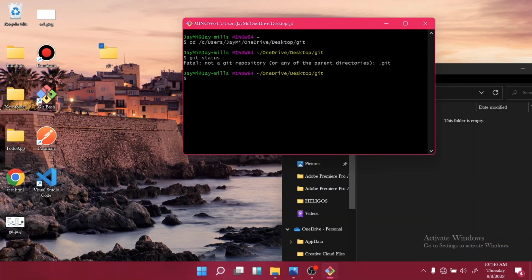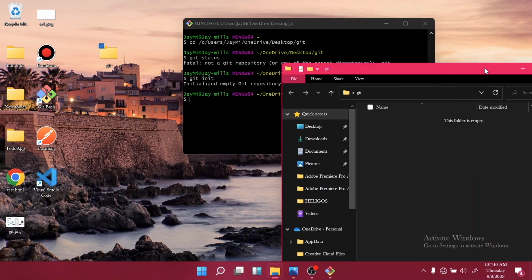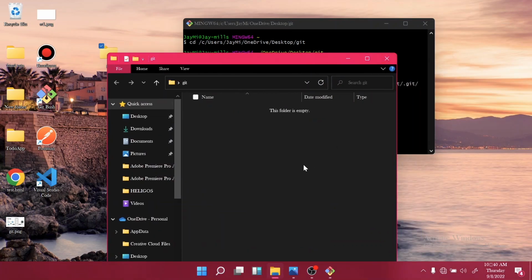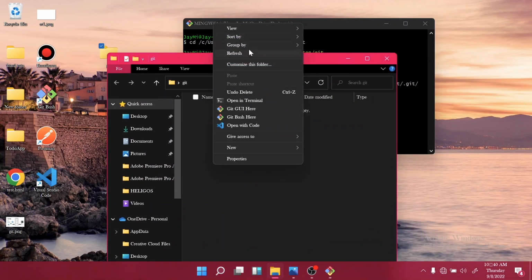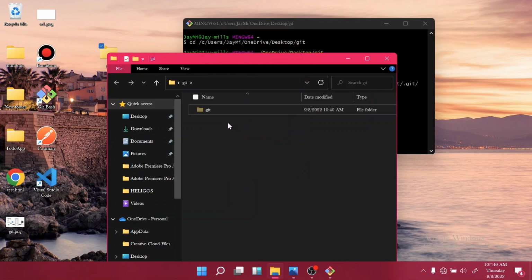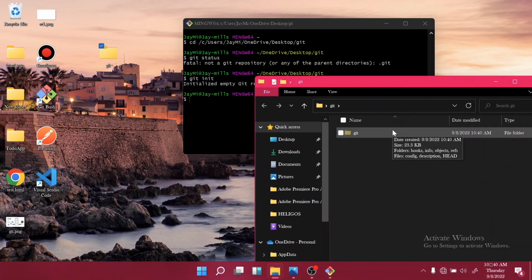So now let's type in git init and press enter. You see, now it's back. Let's try and then refresh. See, when you refresh, it is now appearing.